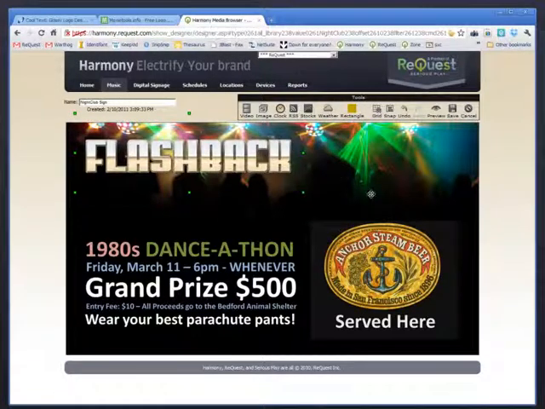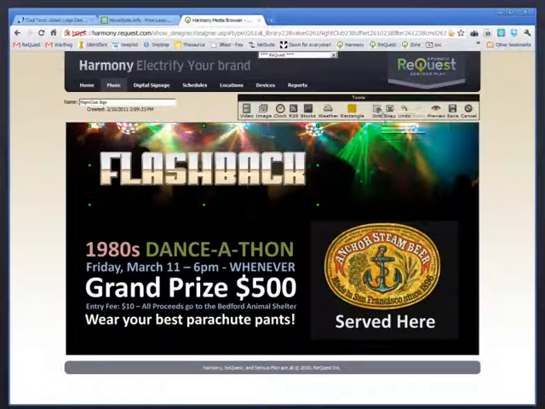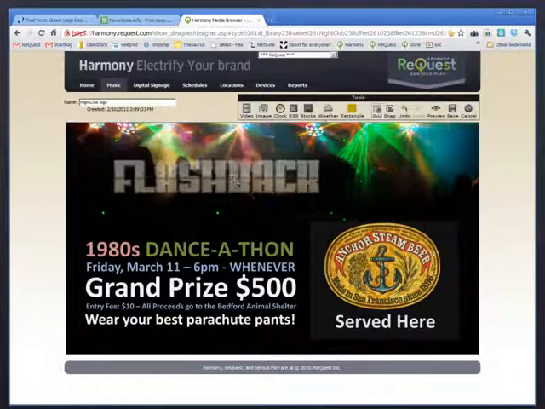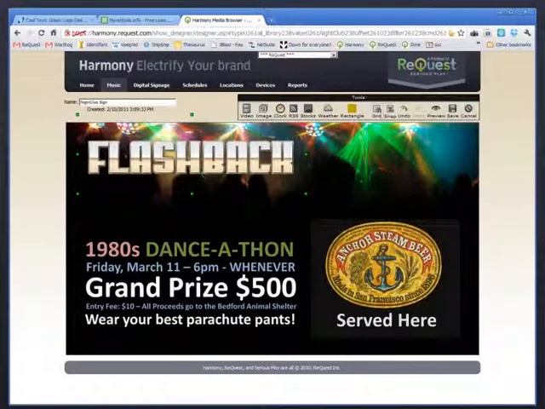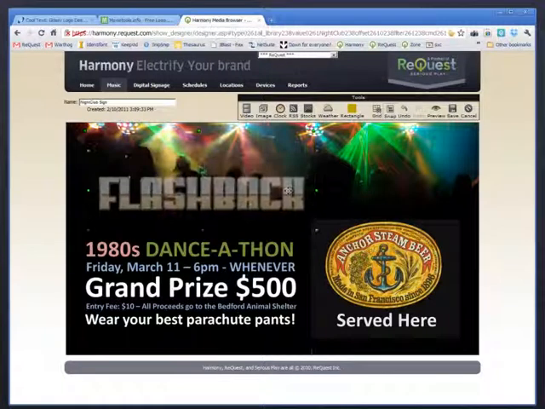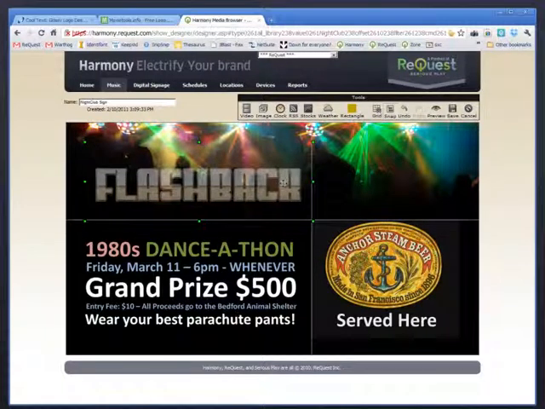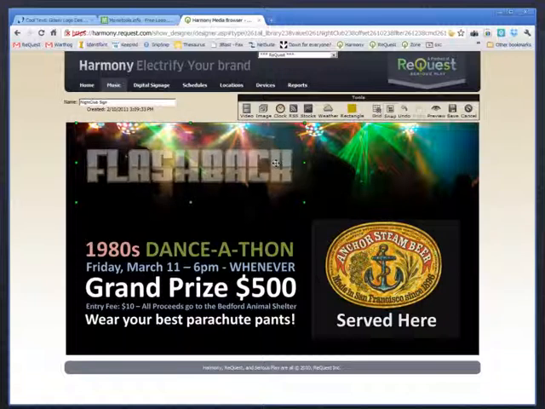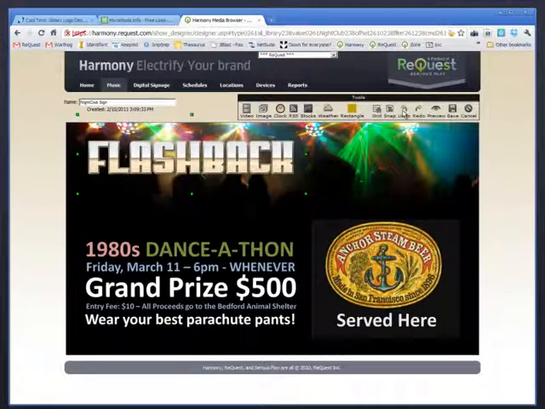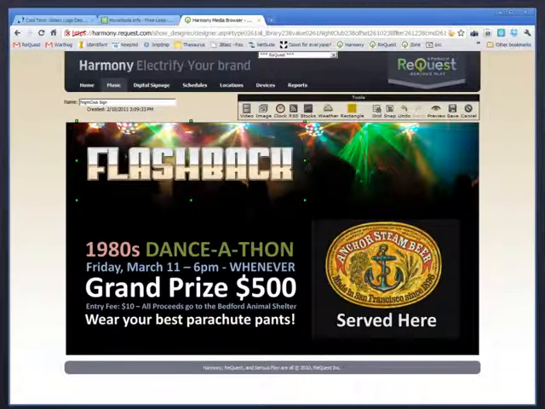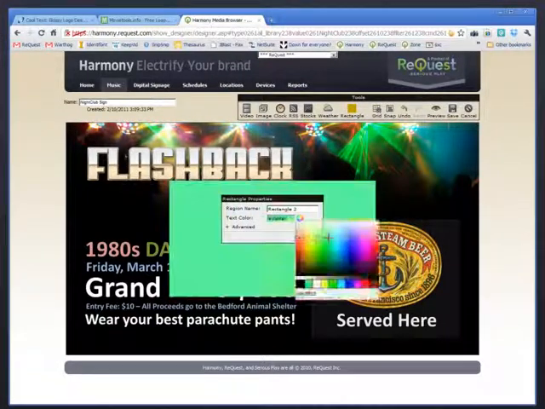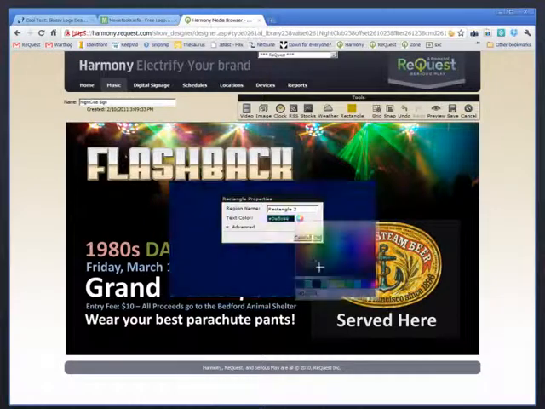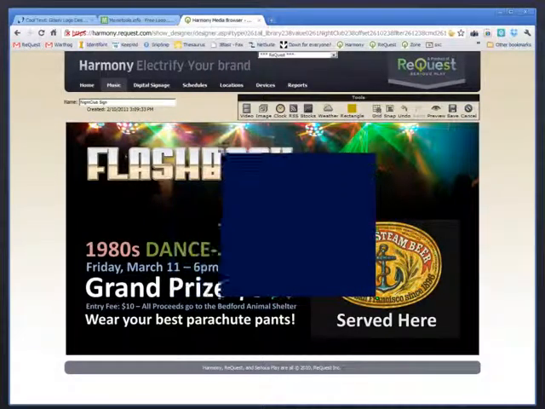While we're dragging this around, let's take a quick look at a couple of the other Harmony tools. If you click on the Grid button, your design will be overlaid with a grid, and anything that you drag around will adhere to that grid. If you click Snap, you'll see faint lines that show you wherever your object is correctly lining up with other objects in the frame, so you can make things line up together. You also have Undo, Redo, those do what you would expect, and a tool for rectangles. Let you make a block of color. You can specify the color any way you want, then you can drag the green handles to make it any size and shape you want, as long as it's a rectangle or a square.